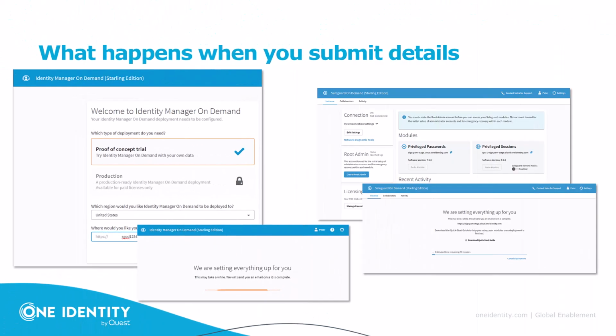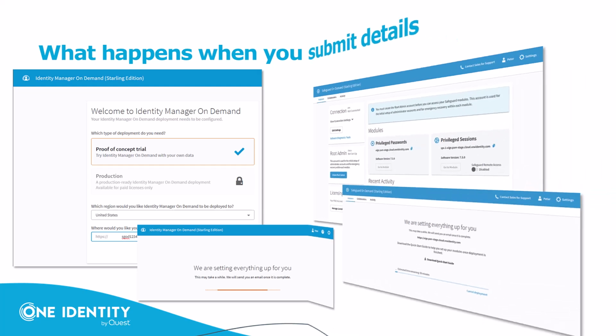From the deployment process, a progress bar is going to inform you. You can download the quick start guide if you want. It's a PDF file. Behind the scenes, the system is going to create a license file, provision the VA, and then configure, of course, the VPN connection as well. When the provision is done, you will see that SPS and SPP are ready to use.